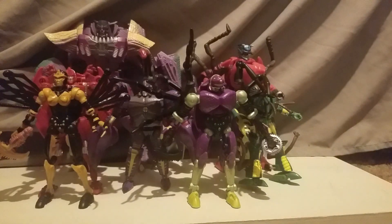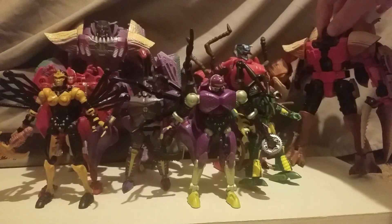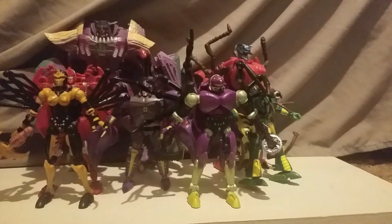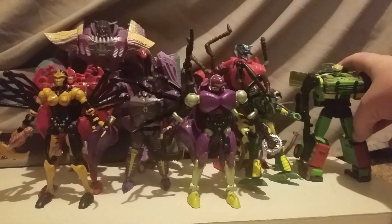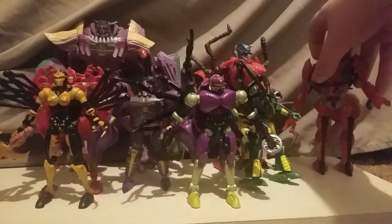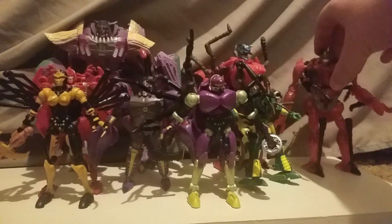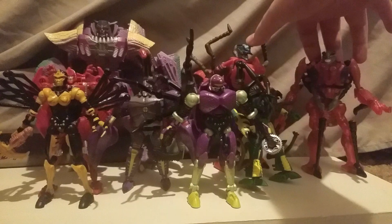Here it is with a previous Scale It review — Tyrannicon Rex. An update on that: I did get Draculous and also the X-Jet, but that one is going to have its own video and I have some very strong opinions on it. Also with JP93, another previous Scale It review. Here it is with the original Beast Wars Inferno — though poor one of his hips is broken, so he can't stand very well. This new one is definitely an improvement.